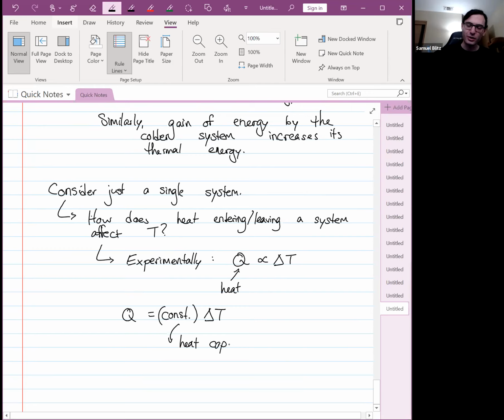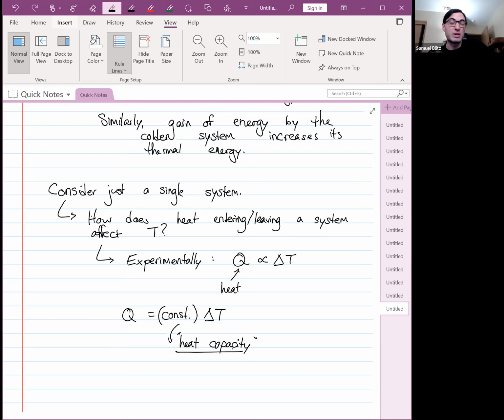Now, unfortunately, this is a really bad name because the material is not holding any heat in that it doesn't have the capacity to hold heat. So it's named this because the idea is that a substance has the ability, the capacity, to maintain its temperature until a certain amount of heat has been added. So in that sense, it's a heat capacity. Like if you add this much heat, well, you've overgone its capacity by 3 times, so its temperature increases by 3 degrees or whatever. It's just a name though.